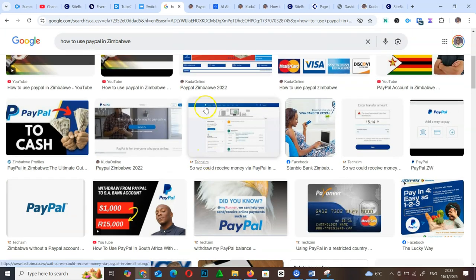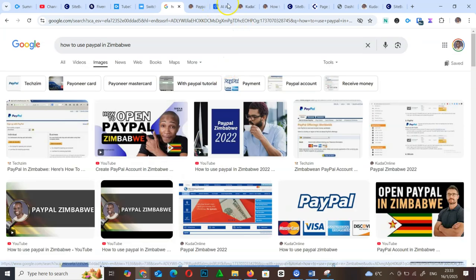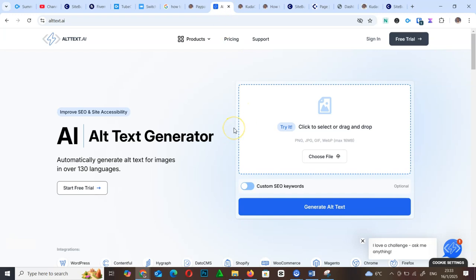To do that, I used to do this as a manual process, but there comes in a handy tool called AltText Generator. Now let me show you how AltText Generator works.